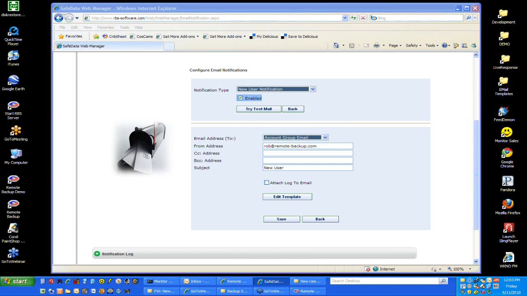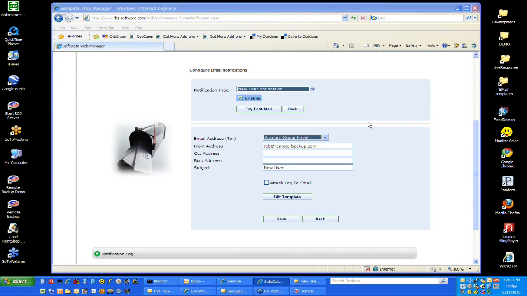Joe, quick question. When you're editing the email templates, is there a place to click to view what you've done? Great idea. No, there's not. You have to send it. You can click this Try Test Email, and that'll send you a copy. Okay, but there's no way to actively look at it and say, okay, I got it right.